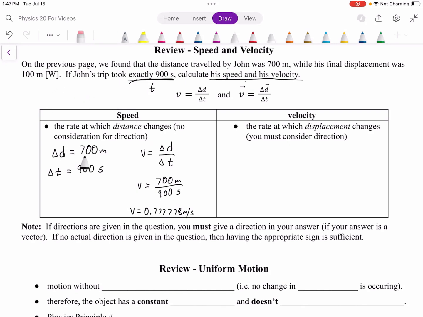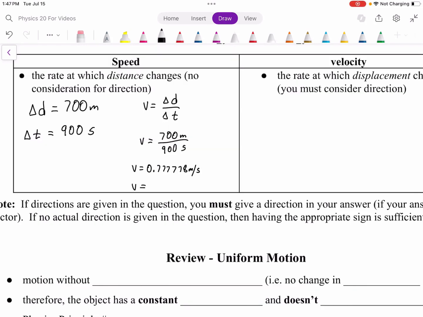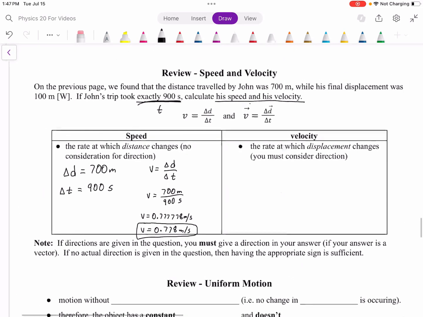We go back to the question, we go back to our data, and we say, okay, this had 3 significant digits, this had 3 significant digits. So the least number of significant digits is 3, and therefore my answer should only have 3 significant digits. So I'm going to round this off to 0.778 meters per second. That leading 0 is not significant, but the 778 are. And that last 7 got rounded up to an 8 because it was followed by a 7. So there we go. His average speed during this trip was 0.778 meters per second, meaning that on average, every second, he traveled 0.778 meters.